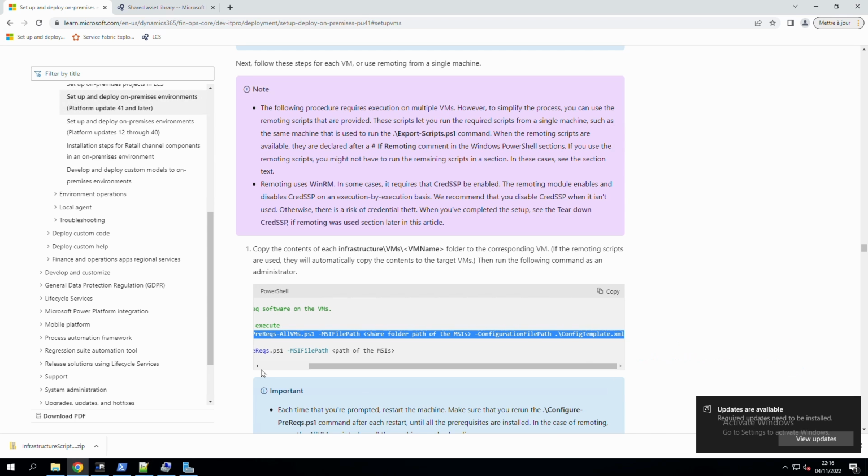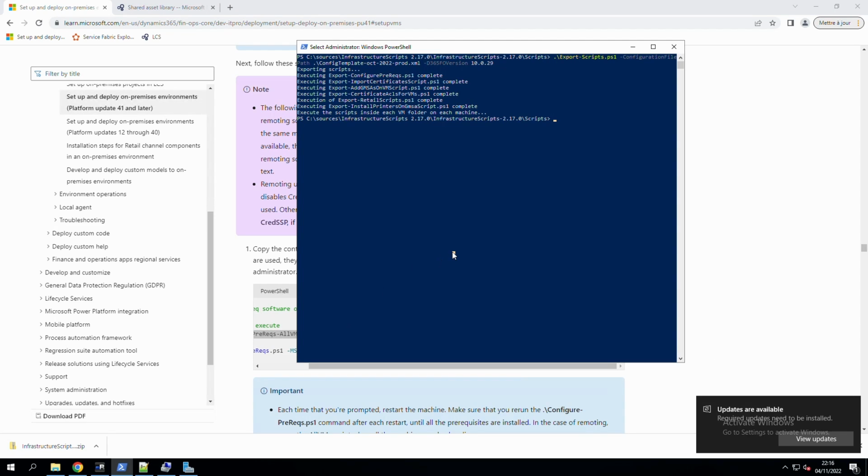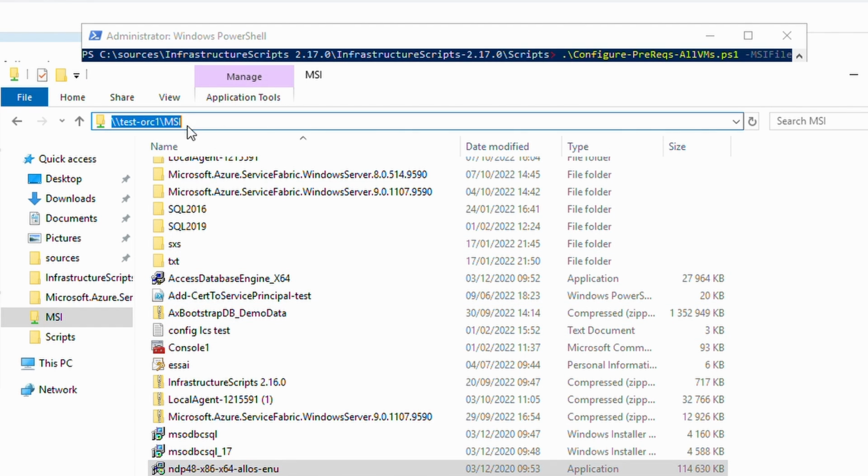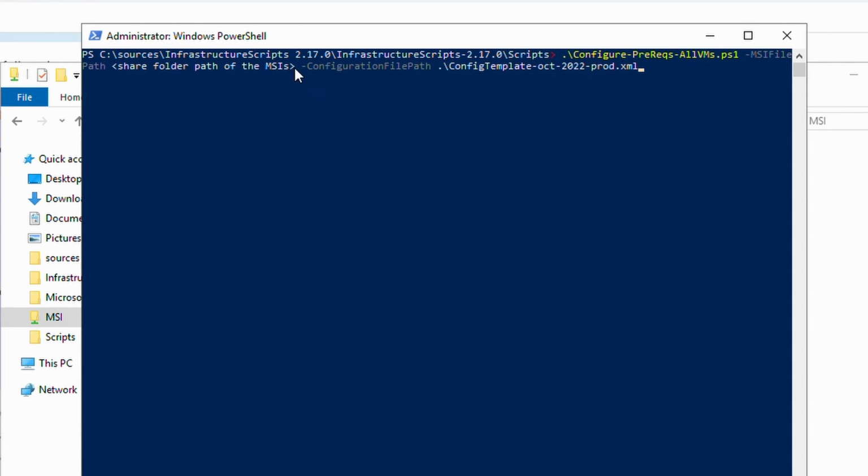Let's copy this one. I will paste it, and I need to copy my file share, and okay, let's execute this one.